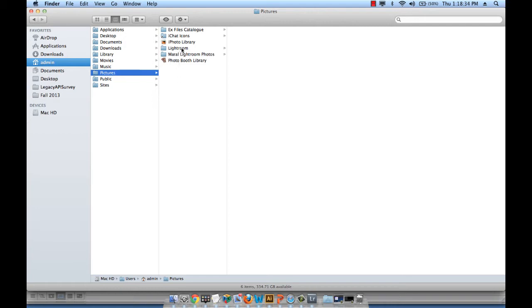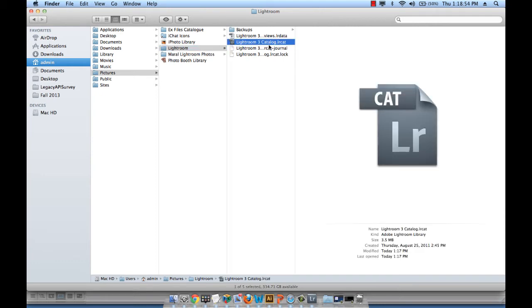So what we were saying is that when I launch Lightroom, this folder called Lightroom gets created inside the Pictures folder automatically. And the Lightroom folder contains that catalog that I have. So all my work exists in this catalog. As you can see, I don't have other files. This is the only file I have. It's not like I have other catalogs. You could, but you don't need to.